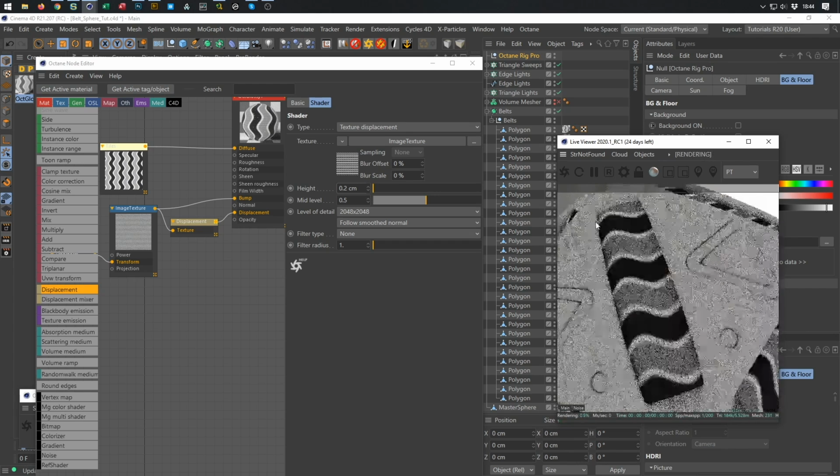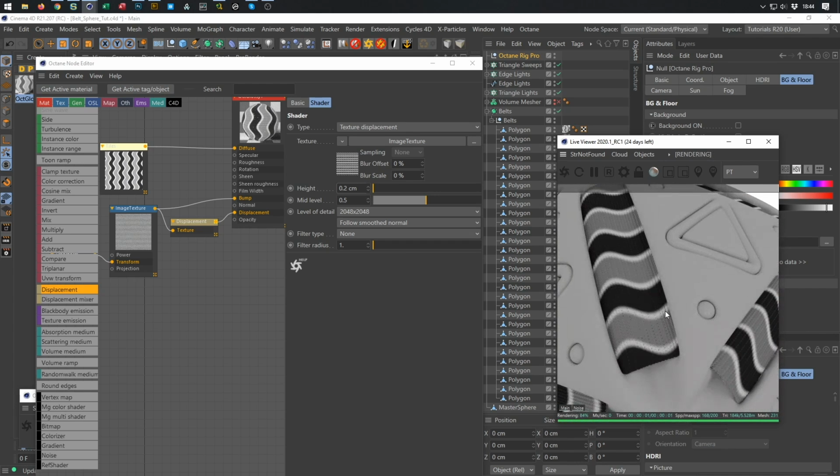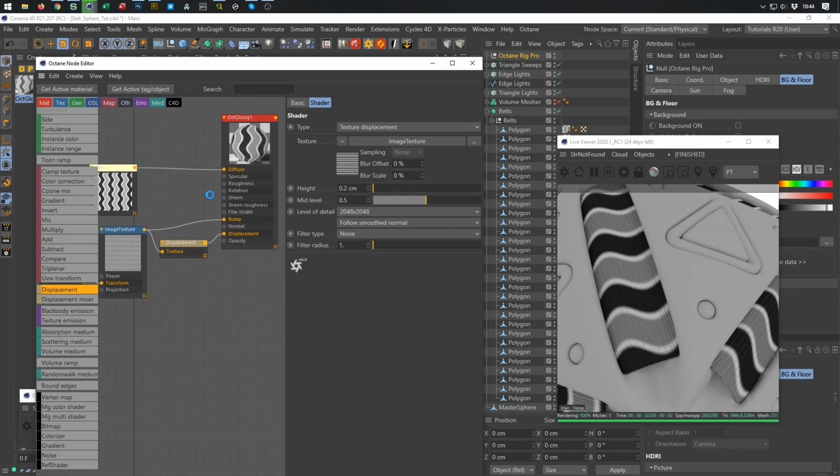Great. Yeah, this is of course in Octane, much better with the displacement. We can have fun here. 0.2. And what I did, I think, is I made this a metallic material.